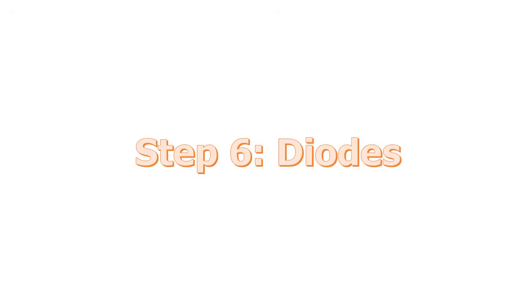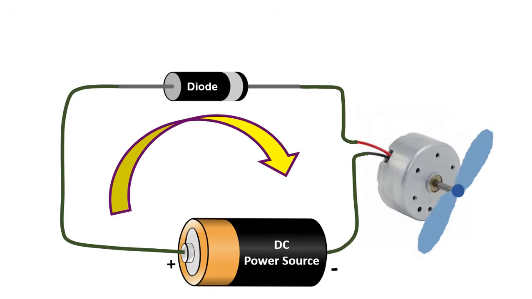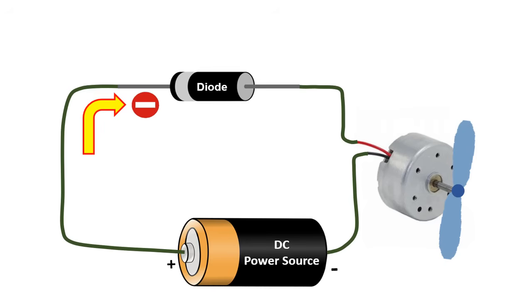Step 6. Diodes. Diodes are components which are polarized. They only allow electrical current to pass through them in one direction. This is useful in that it can be placed in a circuit to prevent electricity from flowing in the wrong direction. They are represented in a schematic as a line with a triangle pointing at it. The line is the side which is connected to ground and the bottom of the triangle connects to power.